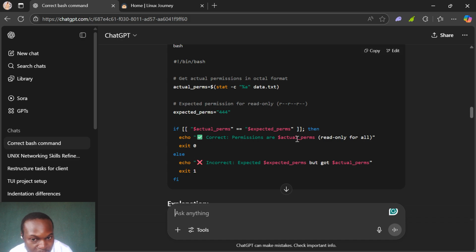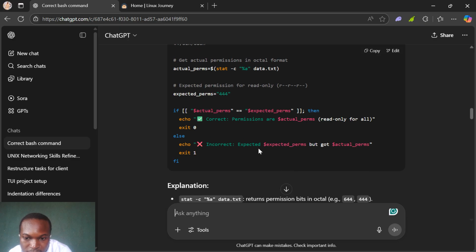We're actually getting the actual permissions in octal format. The expected permission for read only is 444. So we are going to compare. If actual permissions equals expected permissions, then correct permissions: actual permissions read only for all, exit. Okay, I think it's good.